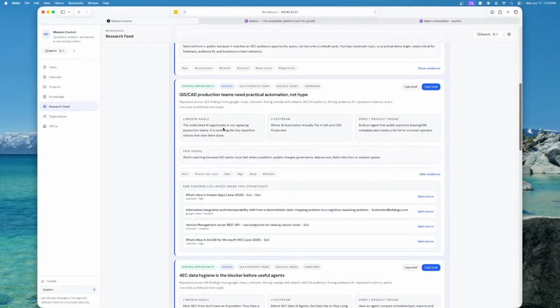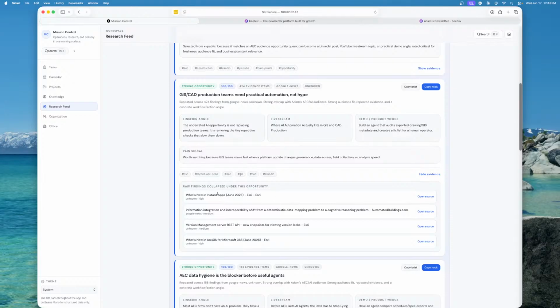The underrated AI opportunity is not replacing production teams. It is removing the tiny repetitive checks that slow them down. And so it's looking at productivity for CAD and for GIS and how to practically automate those things. And it's saying that this is a good angle because there are 424 findings that relate to this.